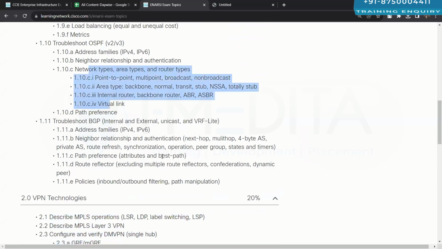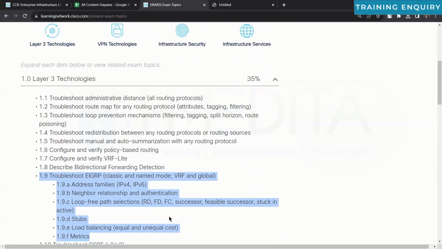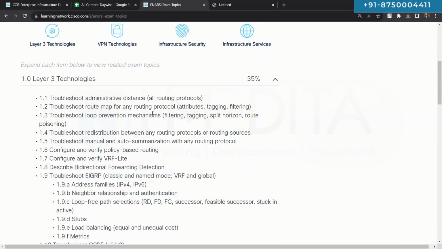If you have already covered this content, it will be easy for you to understand the topics we will cover, and you will be able to put up more questions. But it's not a hard and fast rule. Even if you have just the basic understanding of routing, what is a router, what is a switch, what is class A, class B, class C addresses, what is TCP/IP, basic CCNA-level understanding, then also it will be okay.